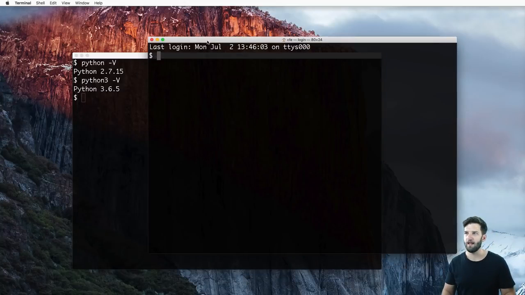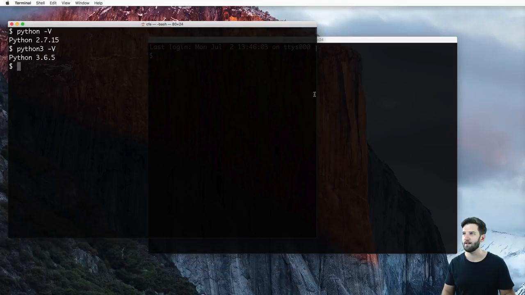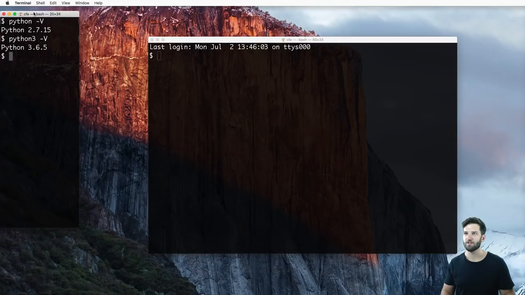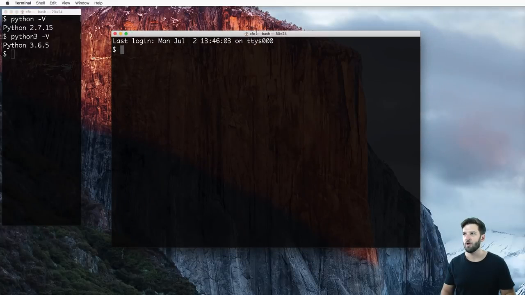I'm going to leave that open and put it over to the side a little bit so we can keep that in mind while we're doing this. Okay, so I've got another terminal window open now. You absolutely don't have to do this, but I'm going to leave it there just in case. There's a few different ways to create a virtual environment and install Django. I'm going to show you the way that I'm going to do it, so I'm initially going to show you the final way, and if that works for you, great. You can go to the next portion, which would be installing Django, which maybe we should just do all of that at first.